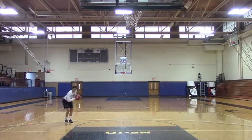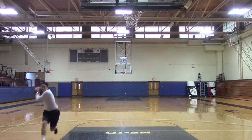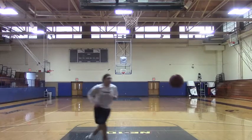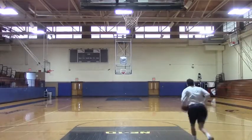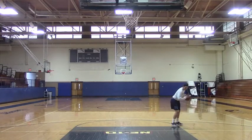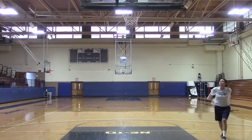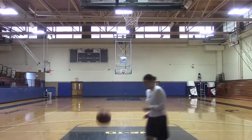Okay, next finish is a rondo. Coach is going to attack, ball fake along the baseline, and then reverse pivot, spin into just a baby jump shot. Attacking on the left side of the floor, she's going to show ball with the right hand, spin back, and then shoot a jump shot.